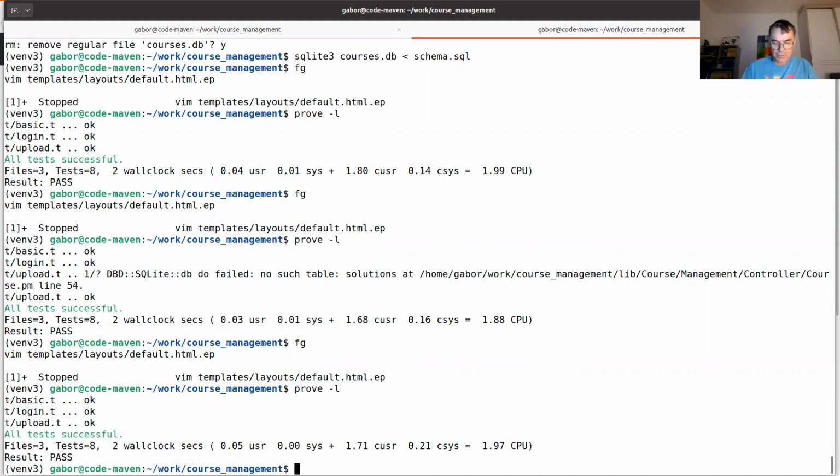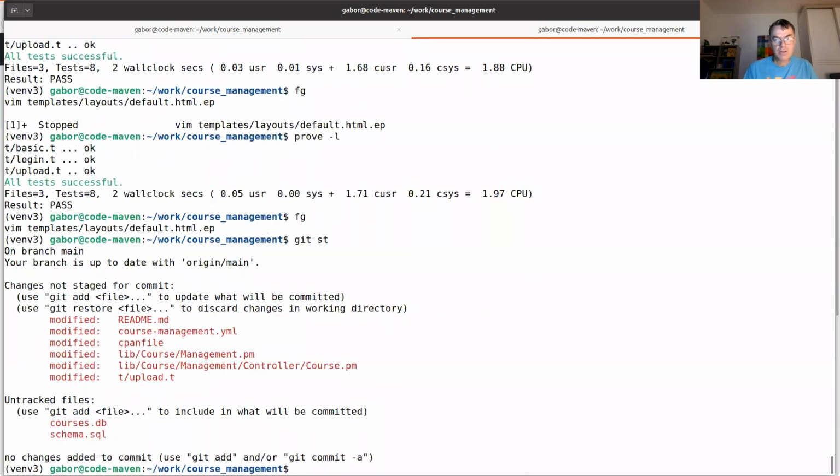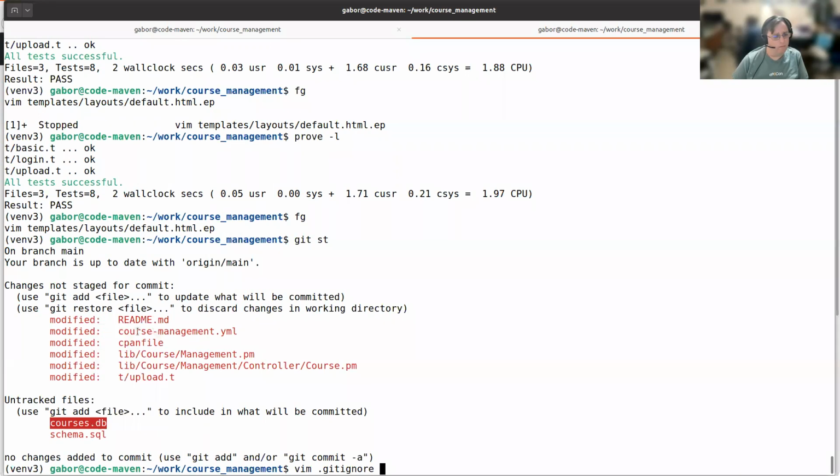So in any case, I'm almost sure that if I commit this now, first of all, it would be a good idea to add the courses DB. Yeah. That's a good start.